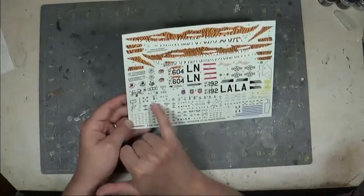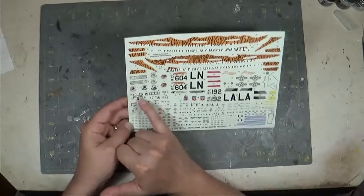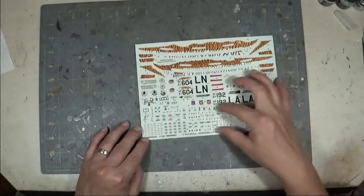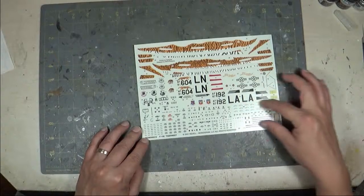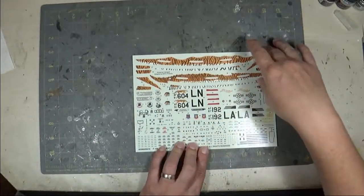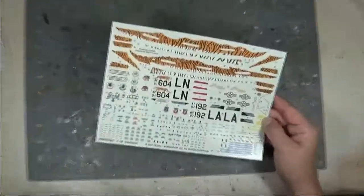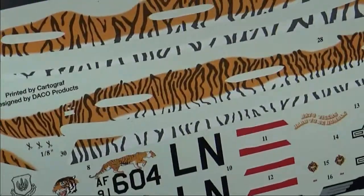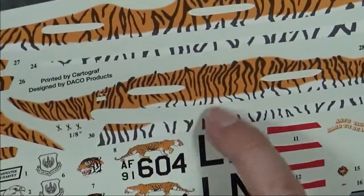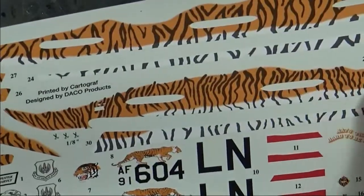Included, you get all your instrument decals for your instrument panel, so you don't have to worry about painting too many details. As I said, tons and tons of stencils down here to go on the bird. And then you've got your tiger stripe. So here's what the tiger stripe decals look like on the sheet. They are quite nice. They've got a nice feathered edge to them, so you can tell it's almost a decal of the picture. They spent a lot of time making sure they got it right.